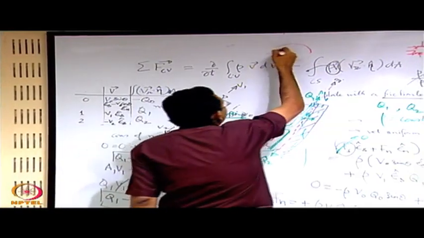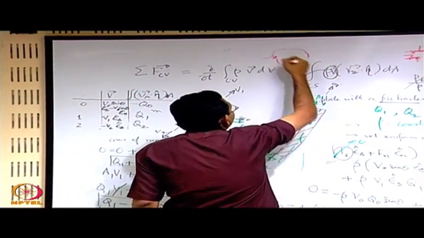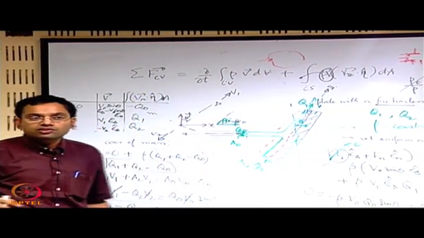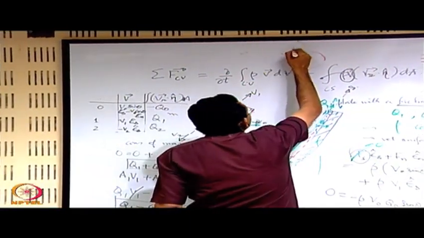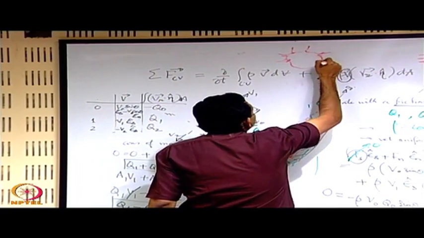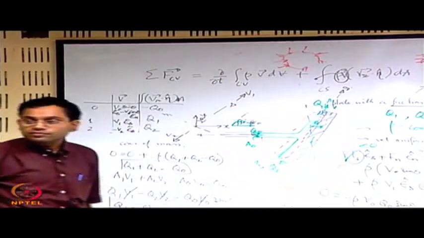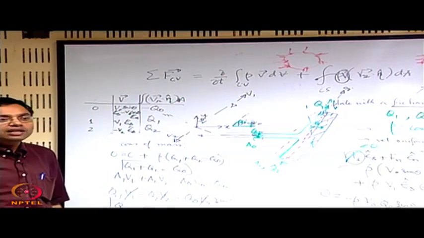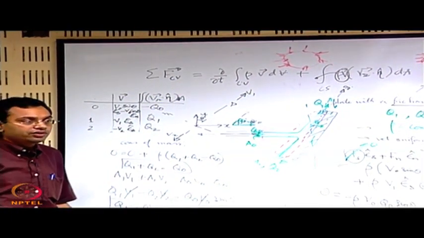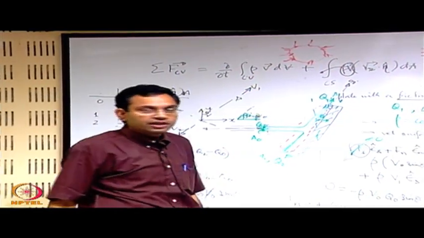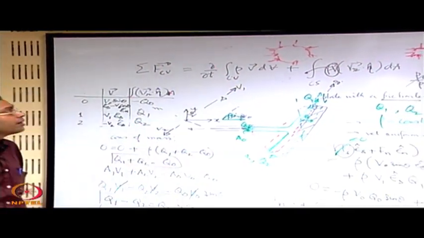So no matter how bad the shape of the contour of the surface is, so long as it is closed, and if you have a uniform pressure throughout, then the resultant force due to that will be 0. This is a very important thing, and you should be able to derive it by yourself. If you are not able to do that, you let me know, later on I will try to help you out, but you should be able to do it.